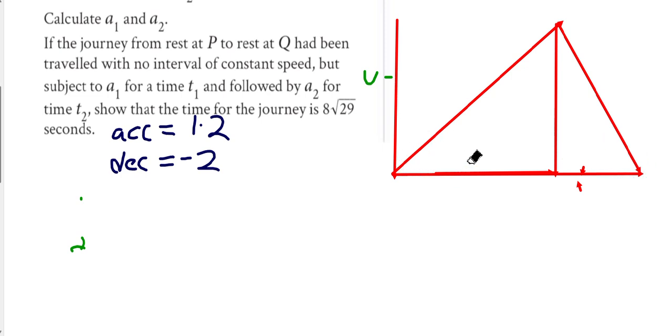Now, what we said earlier is the following. So rest to rest. What's the area of this full triangle? 696, right? Is it still 66 seconds? Why not? That was when you went constant speed. So that 66 seconds is out the window. So we're very much running off only three items of information: the acceleration, the deceleration, and what else?